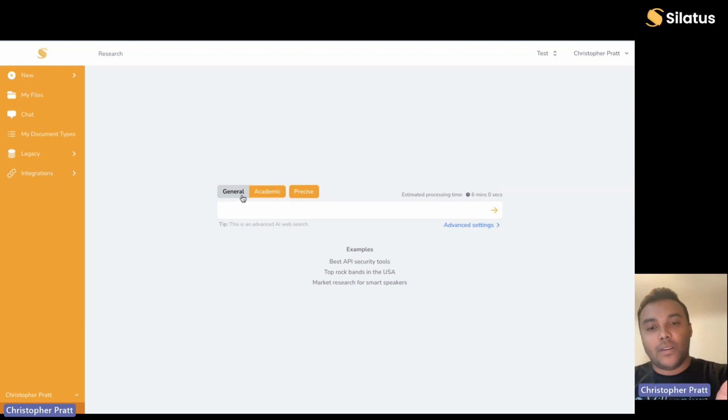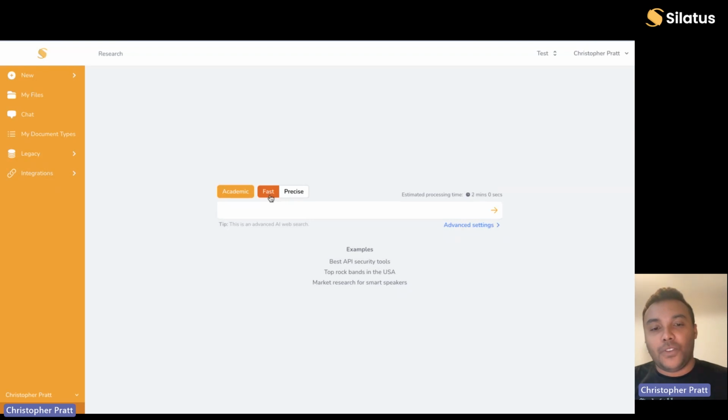Obviously, if you are doing a literature review and you're really only focused on peer-reviewed research, the academic mode would probably be better because it will only return results that have official citations. But the general mode may still be useful, and it may actually still link you to research that may be useful, or to just other information that may be useful, or to secondary sources that could lead you to other sources that are relevant.